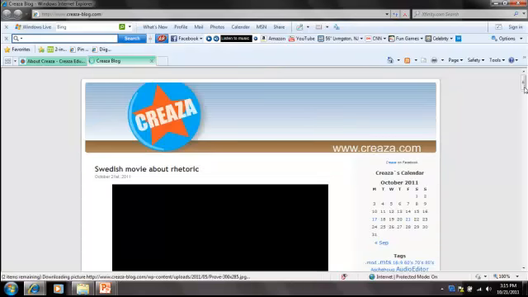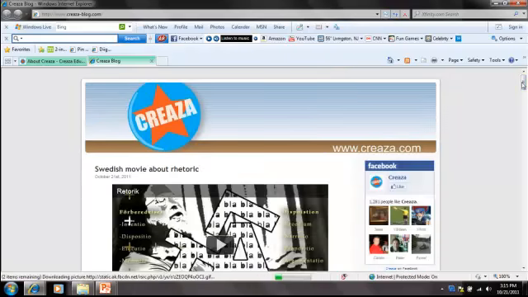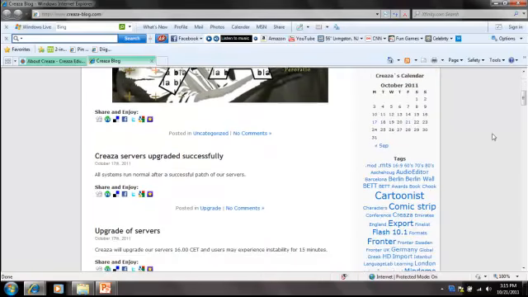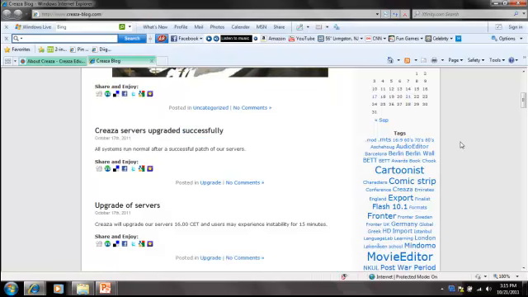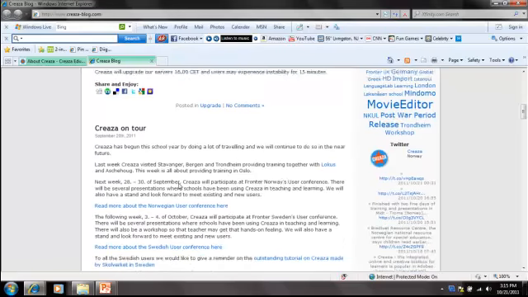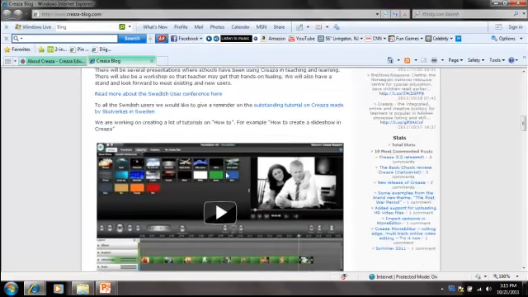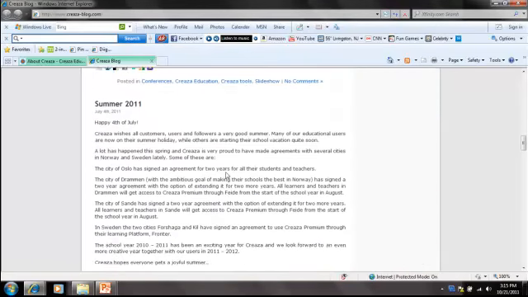It has Creaza's calendar here, tags. It talks about server upgrades. If it's on tour, where it's going to be to go to their seminars and stuff.